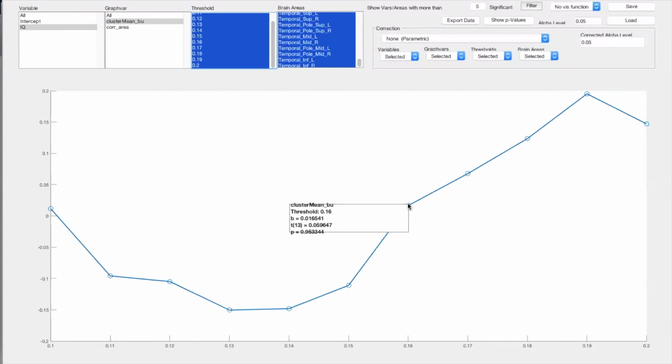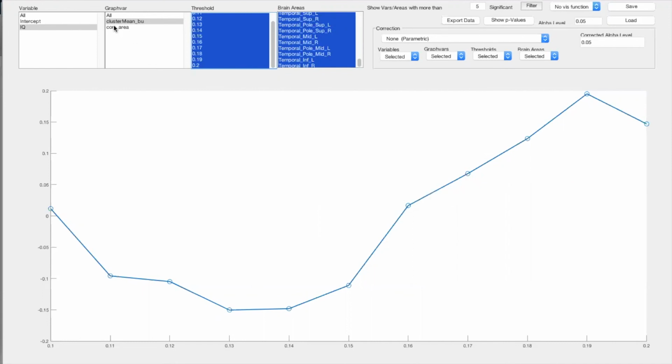The change in Y would be here the change in the global clustering, but the regressor that is put in by GraphVar is the difference score of IQ. So the difference of IQ in T2 minus T1, and we're trying to explain now the change of the network variable, which is also computed internally with GraphVar, by this regressor, which represents the change of IQ. So therefore, we have a beta because it's essentially a regular regression we set up here. And we see nothing is significant.